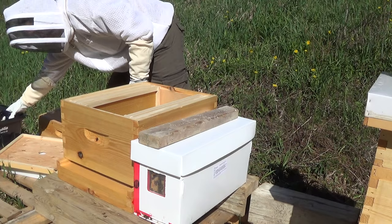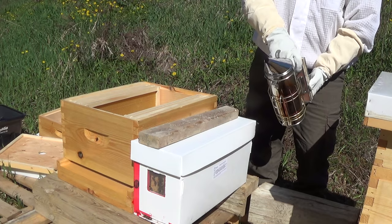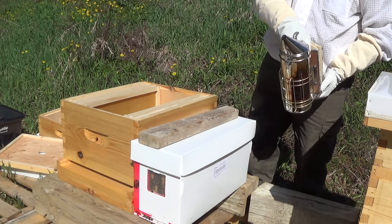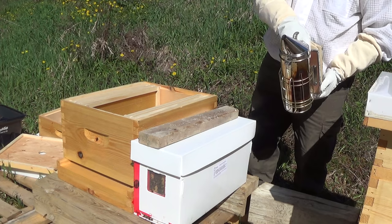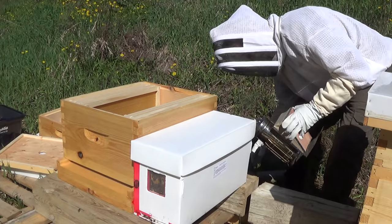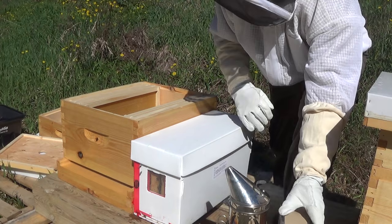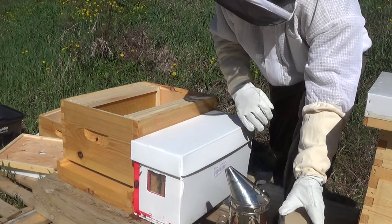So now I've got the smoker going. I will smoke up this hive and inspect all the frames as I put them in. Hopefully it will be nice to see a queen and to see some good signs of brooding and that kind of thing. We'll smoke in front and on top as well. They seem nice and calm — hopefully they'll stay that way. We'll let the smoke sit for a bit and then pull out frame by frame and see what we've got.